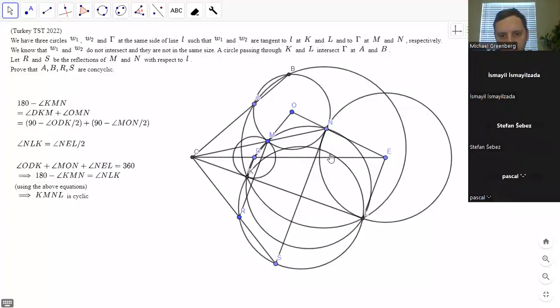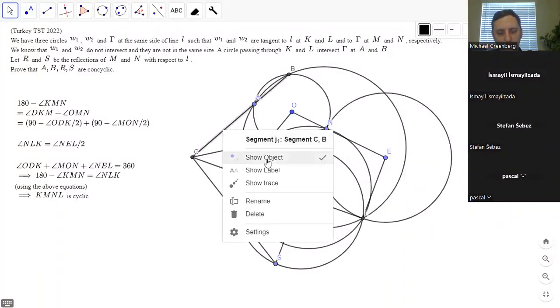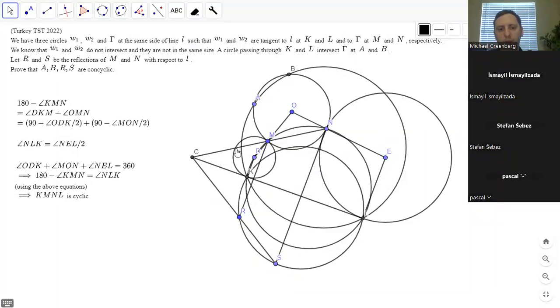So okay, by symmetry, these three, that's what I was missing, is we turn the diagram sideways, so I got confused. So I think step one is showing that these concur. That's true by symmetry, right? Then we want to show that, do we even need that C, D, and E are collinear? I don't know if we need that. So we just start showing these are collinear, and then the radical axis theorem says that AB, MN, and KL would concur at C. But then we first need to show that this is cyclic.